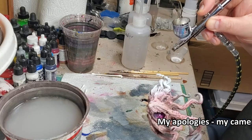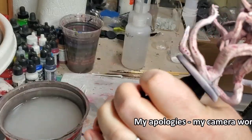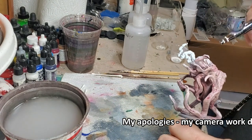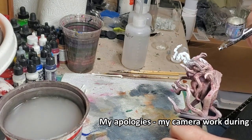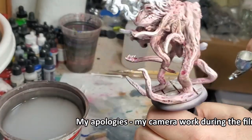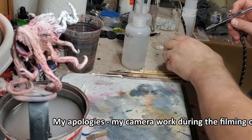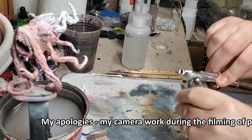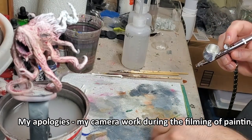Again, this is all going to get covered up, but I want there to be a nice little gradient between the colors that were there and the colors that are going to be there. Alright, so get a nice little gradient there. I'm going to clean my brush, for later in case I need it for something.